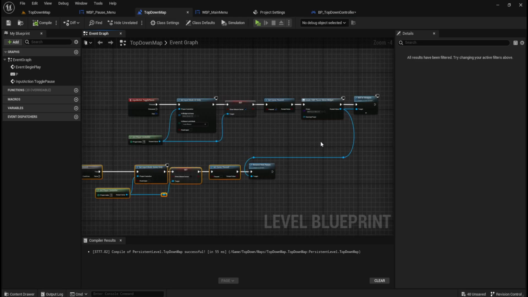Just thinking of Titan Quest, when you press escape in Titan Quest, it brings up the menu. And I'm pretty certain if you pressed escape again, you couldn't just go back to the game. I think you had to click close. I'm certain of it. You know what? I'm going to load up Titan Quest just to double check this because I feel like I'm going a little bit mad.